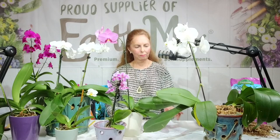But water the orchid well. Water it with room temperature water. Don't water it with cold water. And then let it dry out in between. Now, I generally water these orchids about once a week. However, I have some that dry out quicker than others, like this little one right here would dry out faster than, say, this large one or this large one over here.